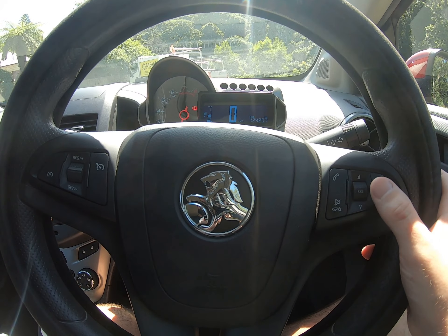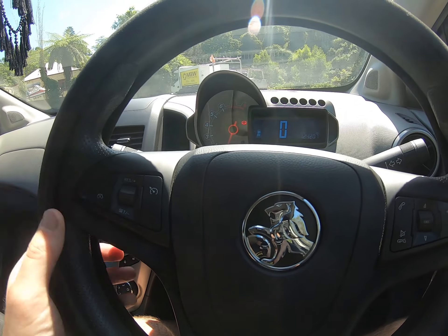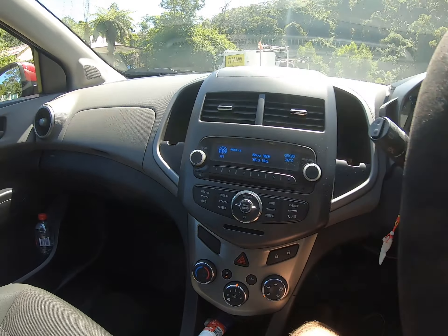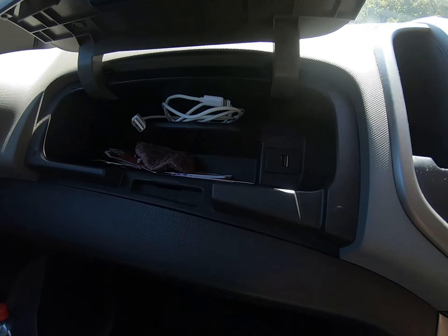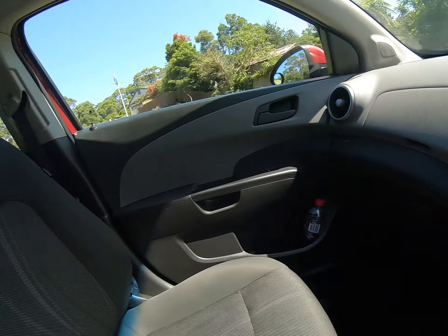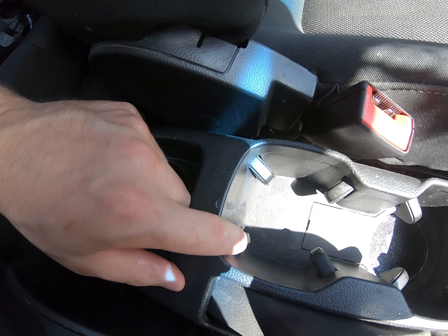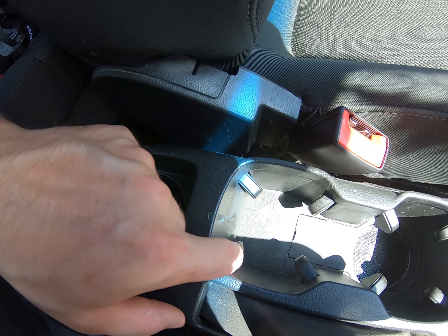The usual things you'd expect on the steering wheel these days — all the volume controls, and it's got cruise control, which is pretty awesome and a must as far as I'm concerned. There's a pretty tidy little spot with a USB charging point and you can still put the phone next to it, which is a major oversight on a lot of cars — you can charge your phone but it doesn't sit anywhere properly. And all cup holders should have these adjustable inserts so you can put variable sizes of cups in there.